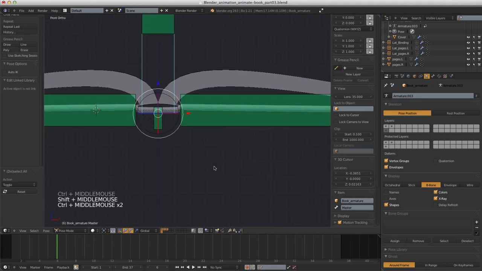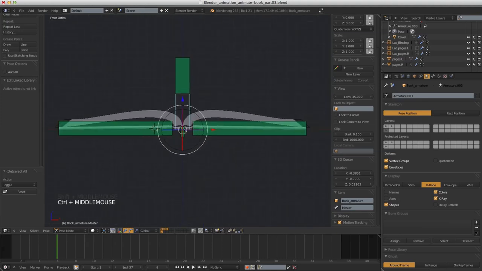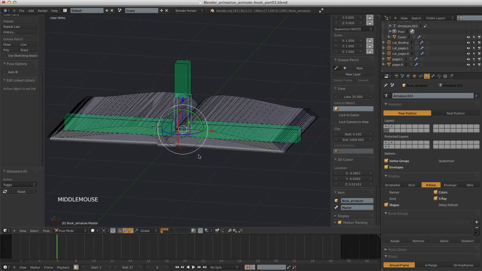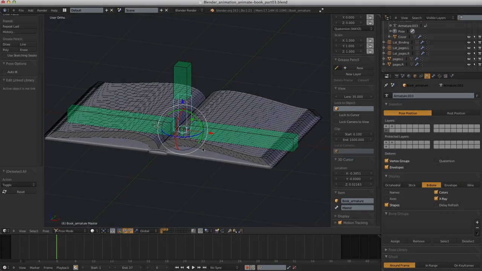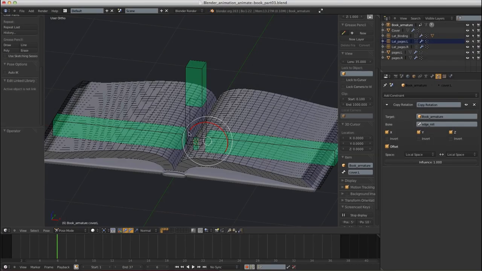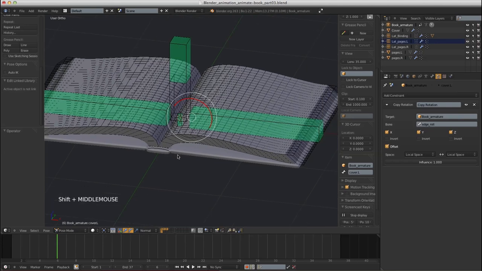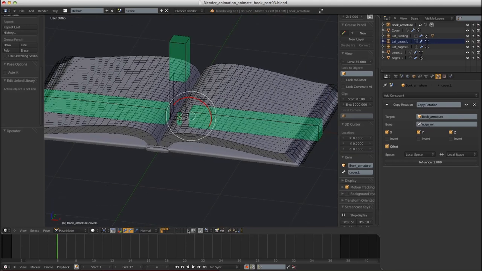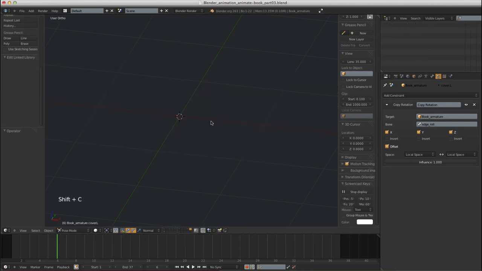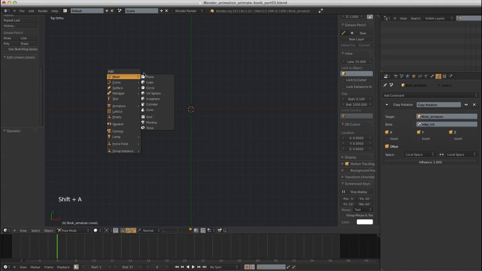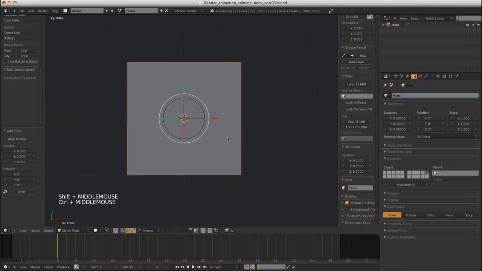Okay, so the last thing I'm gonna show you in this tutorial is how to make some nice bone shapes to manipulate those bones, and that's gonna be all. So let's dive into that. I'm going to start with the master bone shape. I'm gonna go to this layer at the end here. We are gonna hit Shift C to make sure that our cursor is centered. I'm gonna hit 7 to go to top view, and we are gonna add with Shift A a plane.